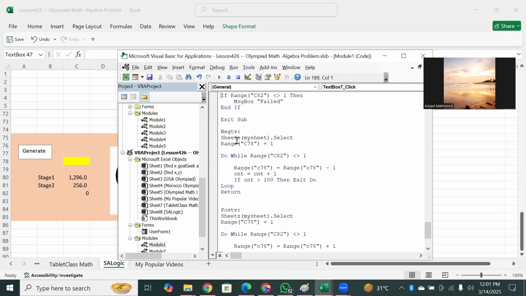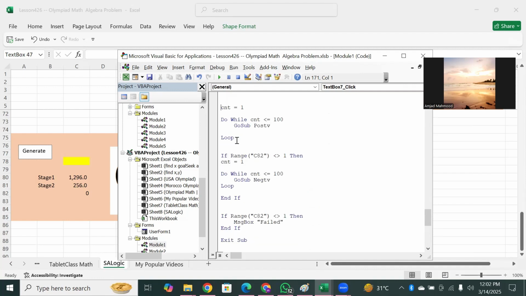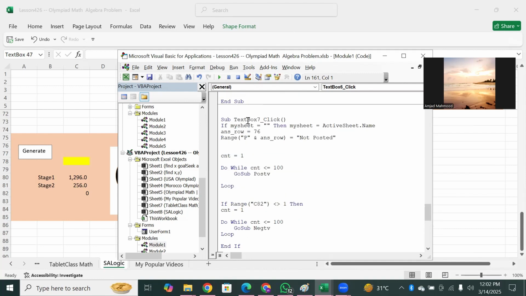So it will check if by doing the positive the result hasn't yet arrived, then it will perform the negative one. That's what it is doing. Let me put a breakpoint and show you how this works.